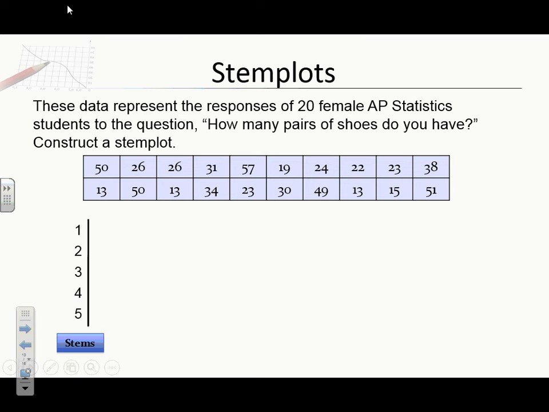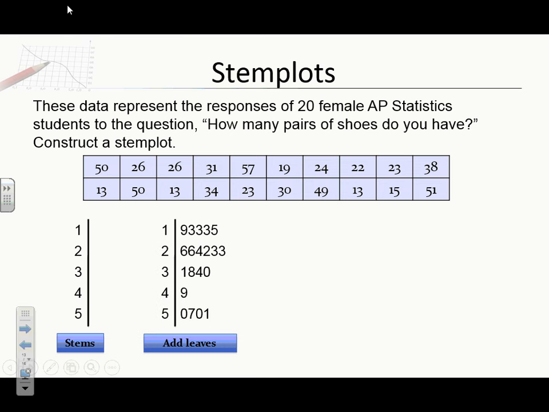And again, at this point right here, I could have said 5, 4, 3, 2, 1. You can do it in any order. This is just usually the easiest to read. All right. Once I do that, I'm going to do this the way the book does it, so you can kind of see what that looks like, and then I'll show you the combined version as well here. The next thing they do is add the leaves.